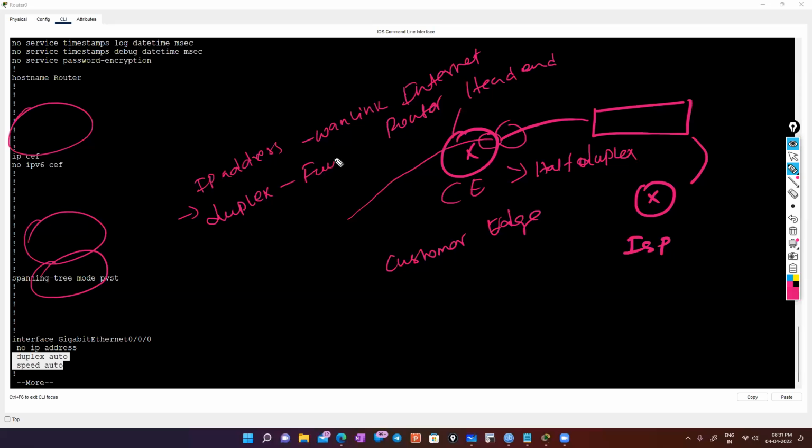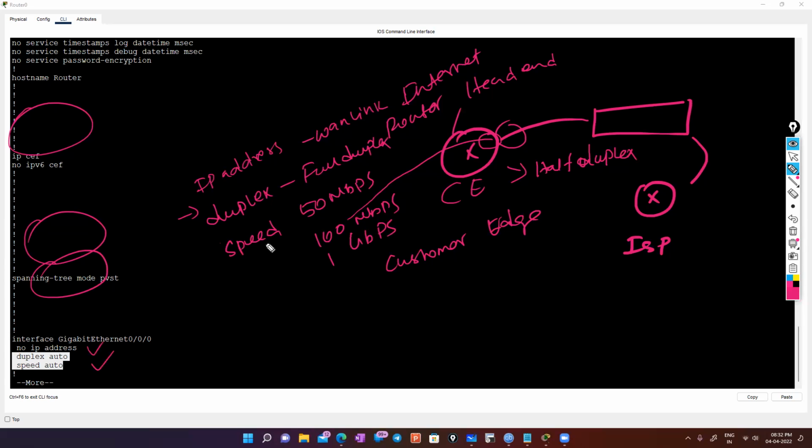They always keep it full duplex. Nobody uses half duplex anymore. Then speed. Whether it is a 50 Mbps link, 100 Mbps or 1 Gbps. So you should match all the configuration. You should not keep it auto.